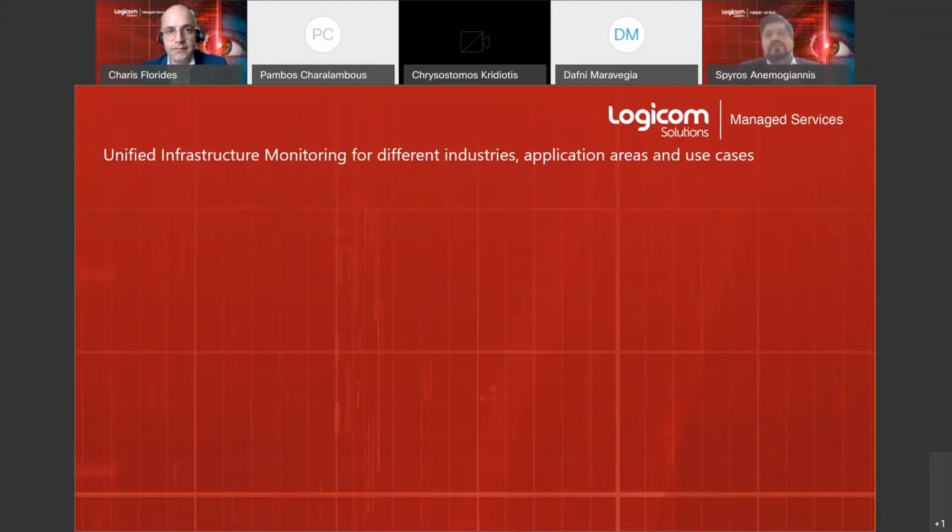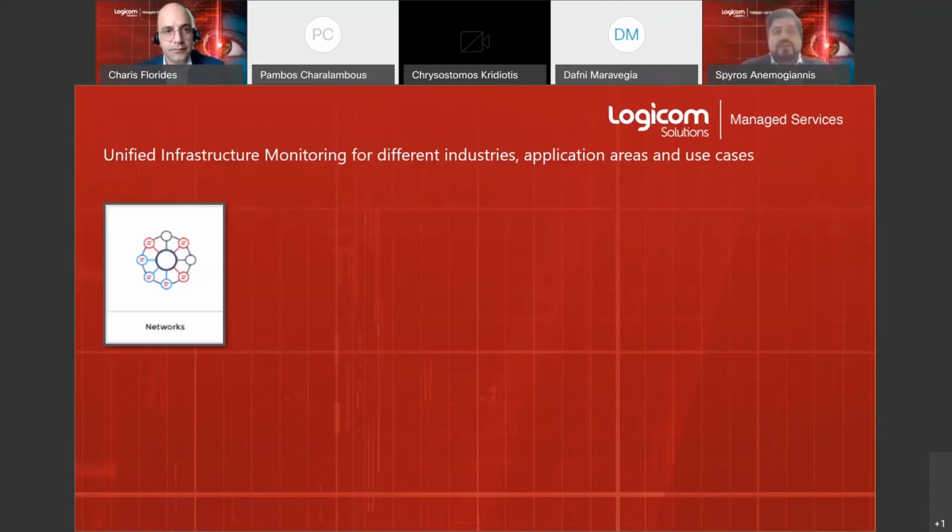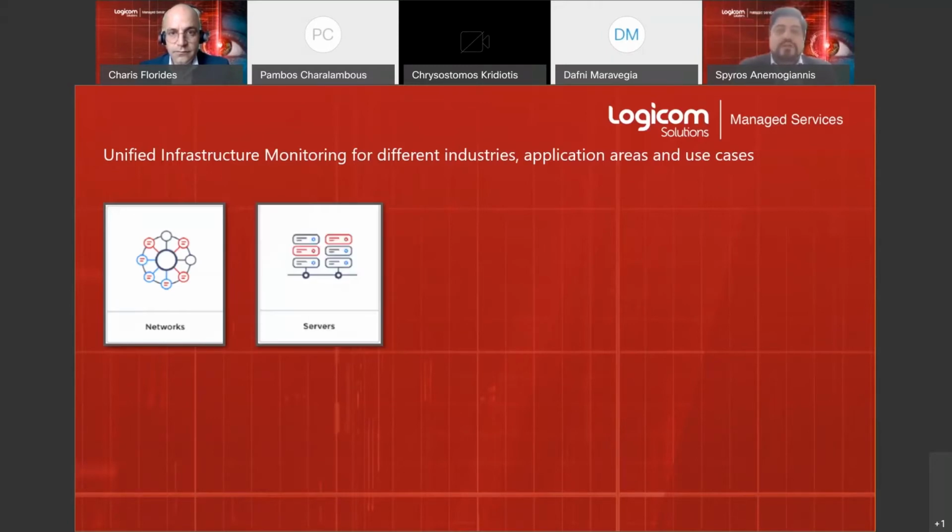As Pampos mentioned, this service is a unified infrastructure monitoring service. That means that it covers a broad range of technologies and infrastructure, starting with networks, supporting major brands like Cisco, Checkpoint firewalls, HP switches, and Aruba devices, for example.